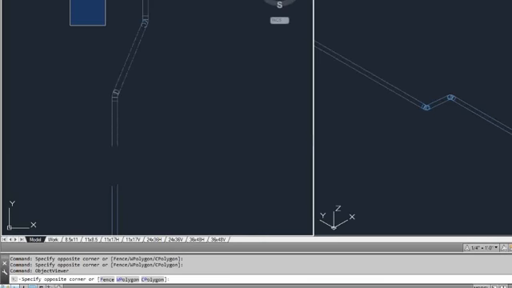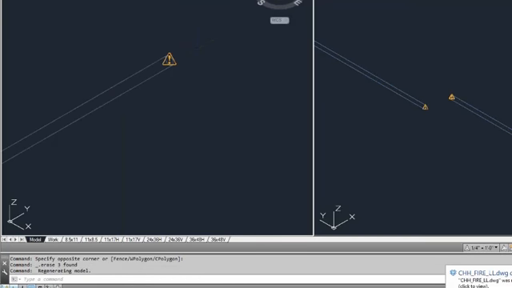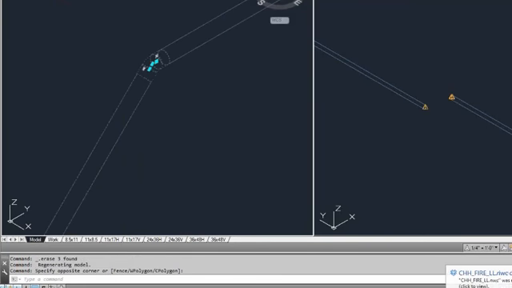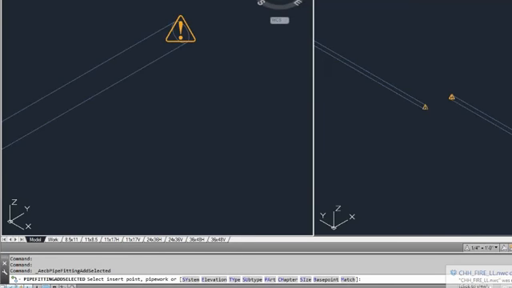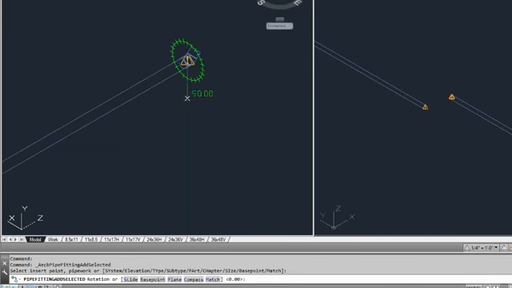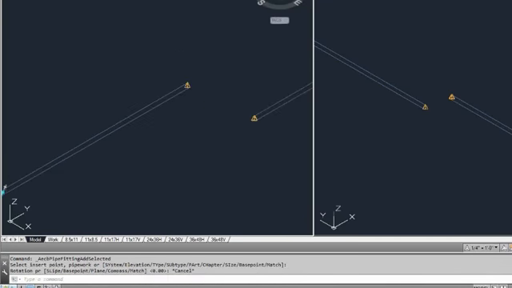So this is what I spoke about earlier with don't try to place the fitting and rotate it to the rotation that you want. Can you imagine how difficult it would have been for me to go out and select this fitting, choose add selected, come over here, place it on this piece, try to rotate it to the angle that I need it to rotate, and do the same thing over here and get those to match up. It would have been extremely difficult.